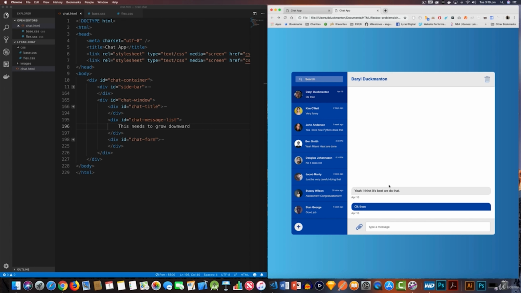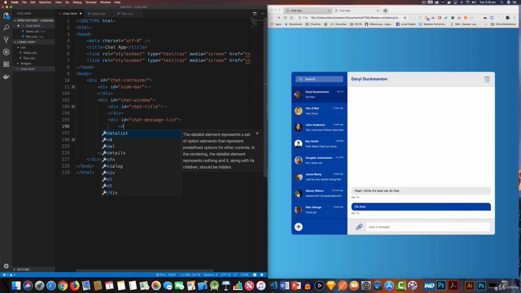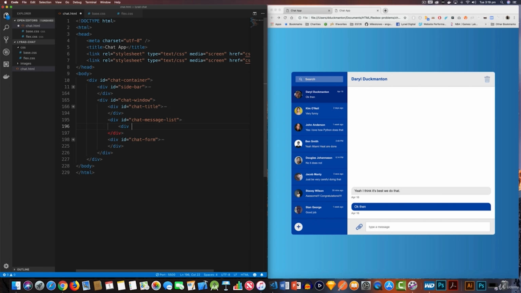So this bit here could be a piece of text, this big gray bit and the big blue bit. And then underneath it, we have the time in which it occurred, right? So this is how I see the HTML being designed. I'm going to come over and I'm going to create a div for the row for one of those messages. So we'll go div class and we'll say message row, like so. And I'll then close that off.